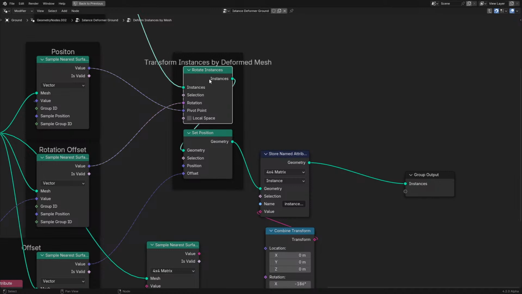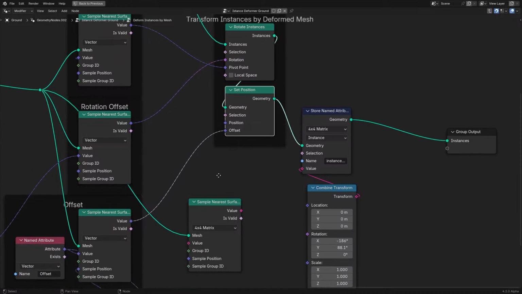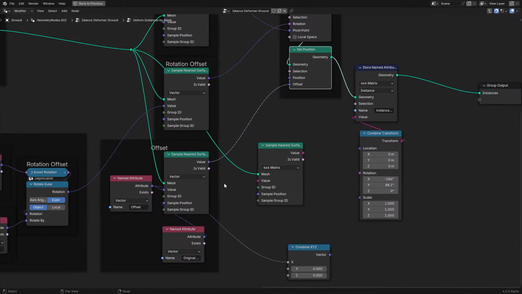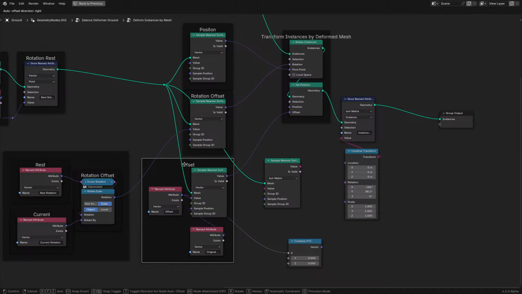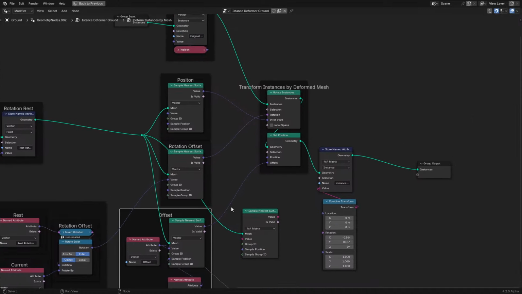Okay, so now I don't even need this. Don't even need it. It's so good. I'm so happy about it. Sorry if I keep saying that. Then the offset, rotation. But why do I have the original position there?